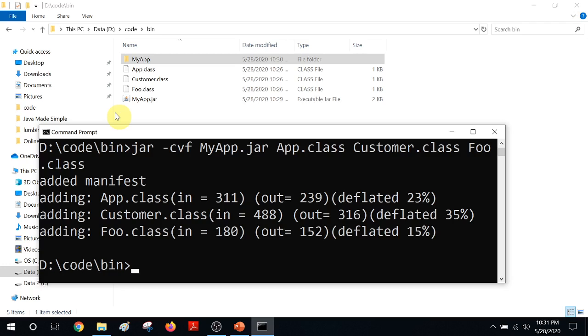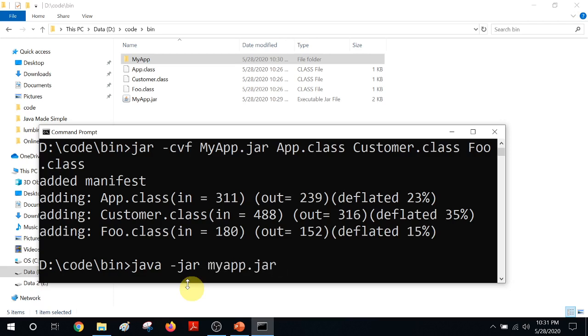Anyway, for the sake of running, I will just run it and see what the issue is. How to run a jar file? Very simple. You just have to say java. Usually after that you specify the class name, but now you are going to call it from a jar file, therefore -jar. Then you specify the jar file, in my case MyApp.jar.